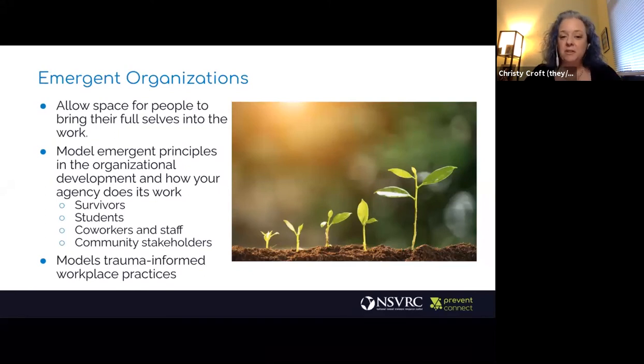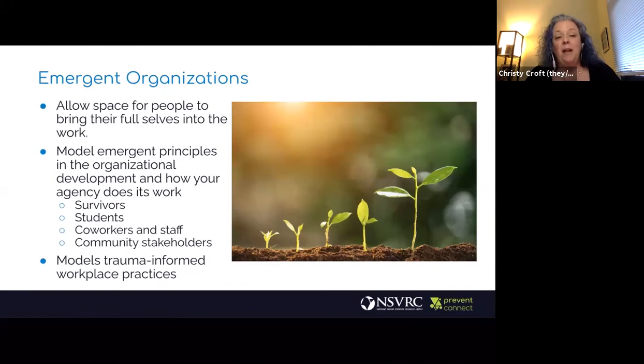I know my supervisor is on this call, and she has made me smile a few times, because I love it when these ideas that these brilliant students came up with impact my coworkers. My supervisor will be dealing with a challenging stakeholder someday and getting frustrated, and she'll say, emergent space, and she'll kind of center herself on thinking about how to bring some of these principles into interactions with challenging community stakeholders. We'll think about modeling trauma-informed workplace practices.